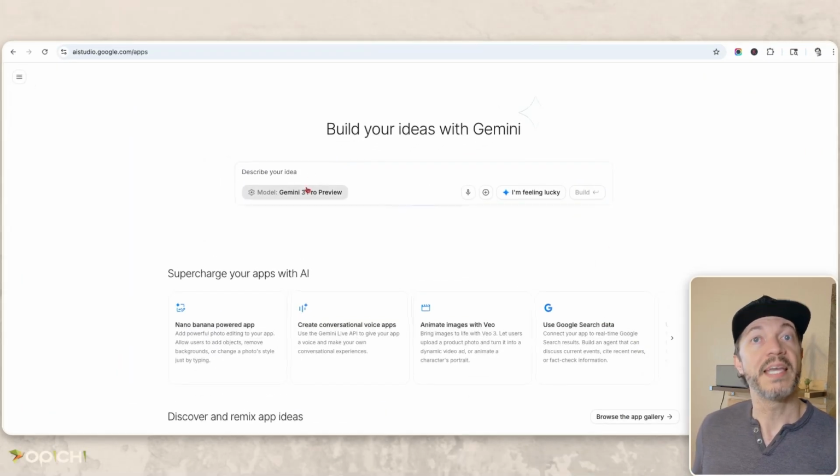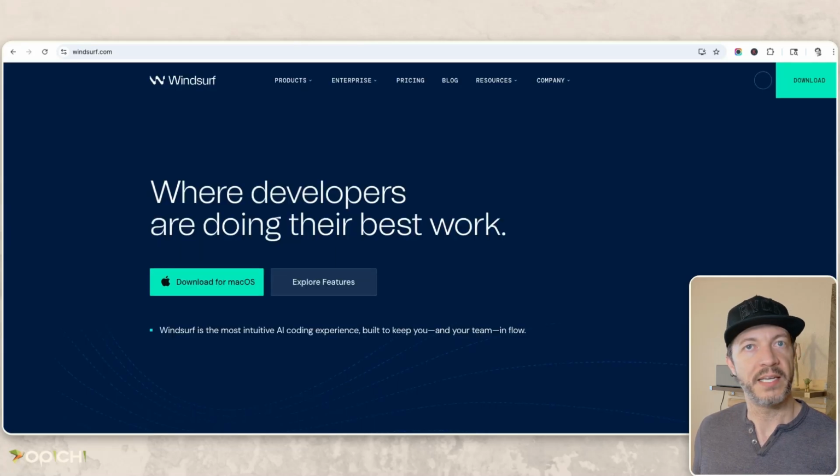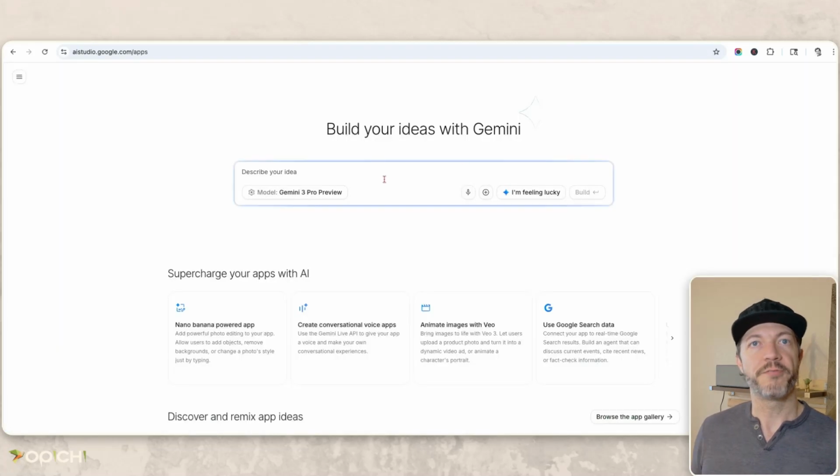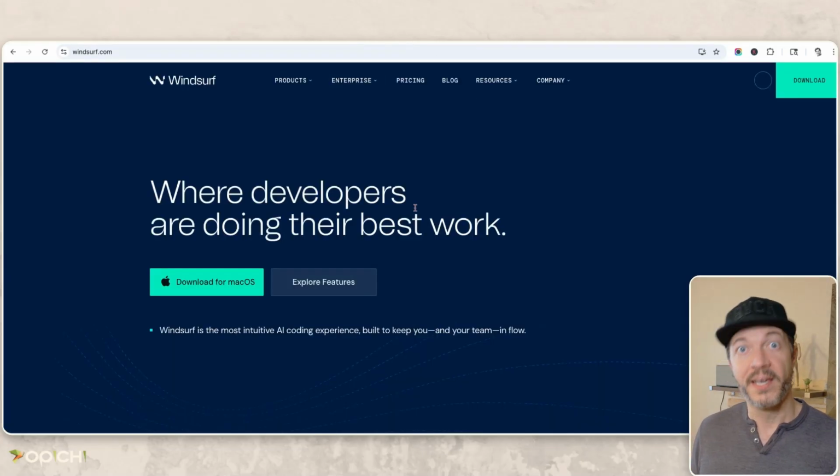If you want to focus more on how it looks and less on the functionality and have somebody else get in and build the functionality for you, this tool right here does a really good job with building an interface that looks amazing. It's not so good at the functionality, but it is better at how things look. Sometimes what you can do is put the idea in here to get the look and feel and the framework and flow. Then you can download that and use Windsurf to edit and continue to add features.